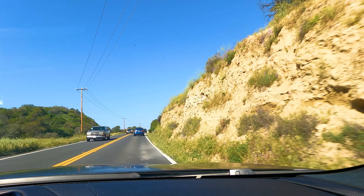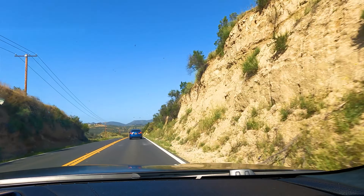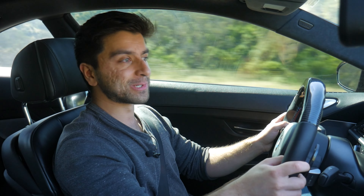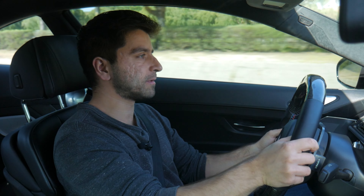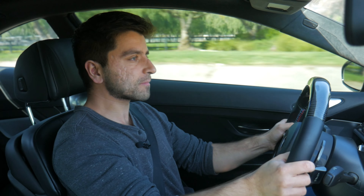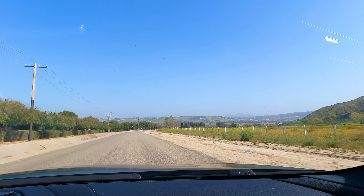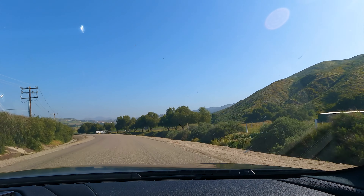It feels every bit of 600 wheel horsepower — in fact more than that. This thing feels like it's producing over 700 horsepower. I'm not sure if that's because the ambient temps outside are nice and cool and we caught this car on a good day, but it is very, very fast and fun to drive because of how stupidly bonkers it is. Let's turn onto this open road and give it a quick send. That is bonkers. For very high speed driving and cornering, the Sport Plus setting is actually quite beneficial — it did help to reduce the body roll to some degree in this car.